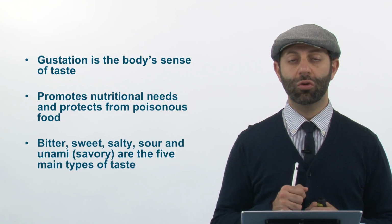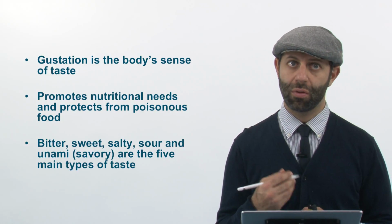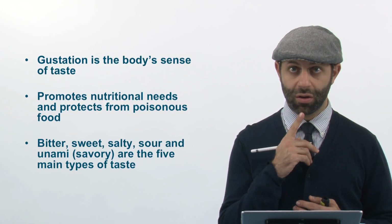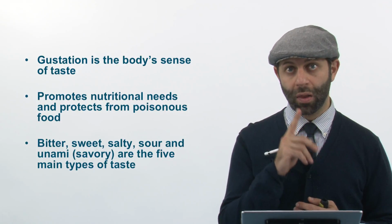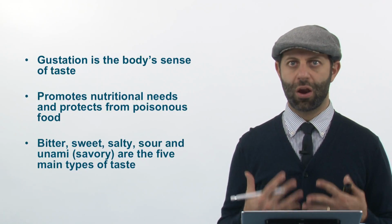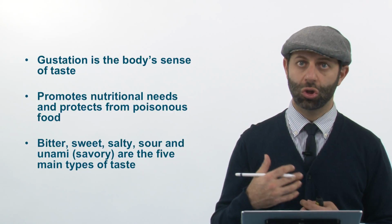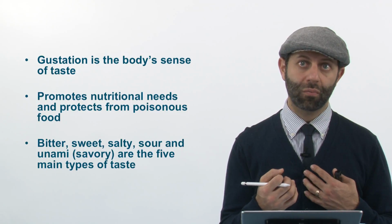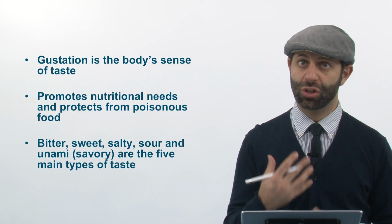Moving forward to the sense of taste, referred to as gustation or the gustatory sense of the body. The gustatory sense of the body is an interplay between the tongue and the nerves, the millions of nerve endings that may stem from the tongue, as well as relating to the nostrils and the nose as well. The gustatory sense isn't just there to help us process smells, but it is also there to contribute to our nutritional processes and understanding what to take in, when are we satiated, when are we full, perhaps when food is noxious for us or poisonous.